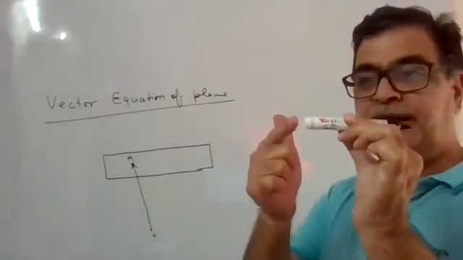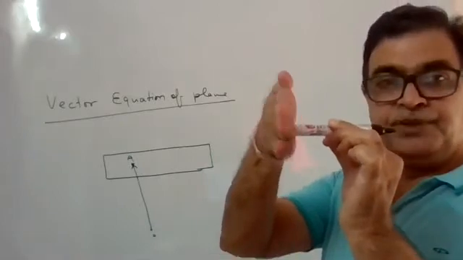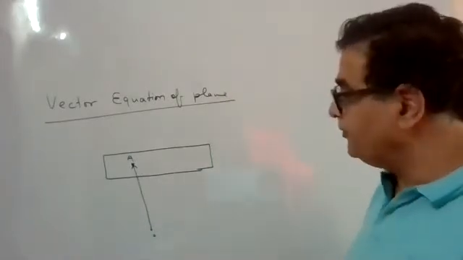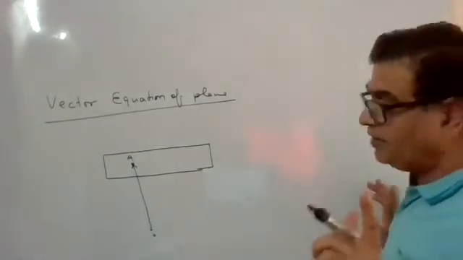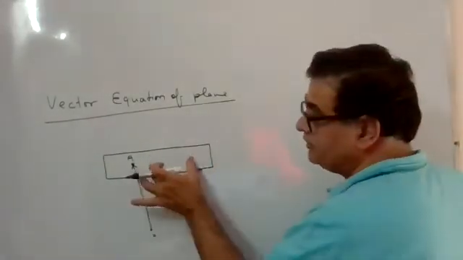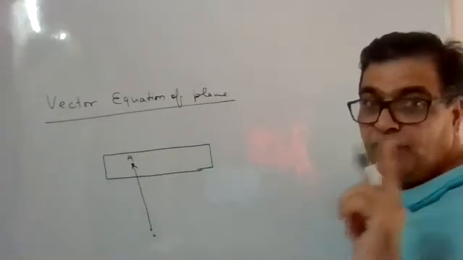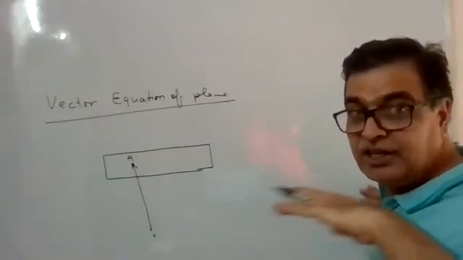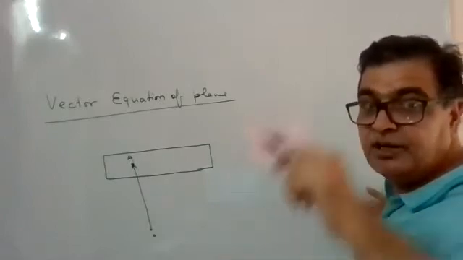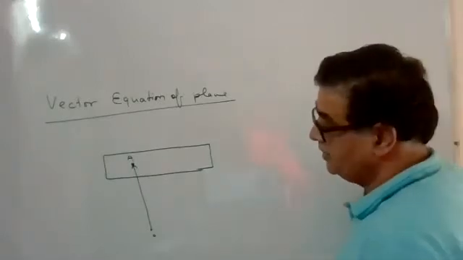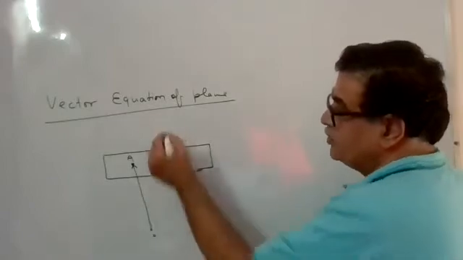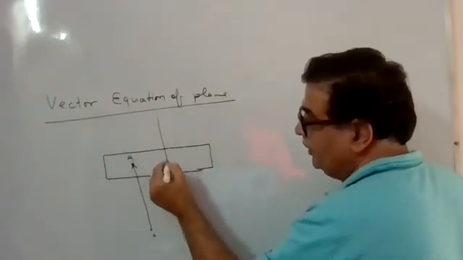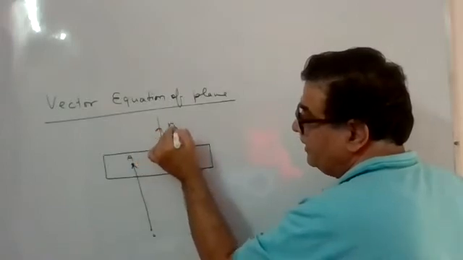Then what can be the plane? Plane can be only this much. यही plane हो सकता है और कोई plane नहीं मिल सकता. So that means we should have a vector which is perpendicular to this, giving the direction of plane. Plane की अगर direction चाहिए तो plane के अंदर vector नहीं चाहिए हमको. We need a vector perpendicular to the plane. ये चीज हमको ध्यान रखनी है. So let this be the normal vector or a perpendicular vector to it. That is denoted by n vector.